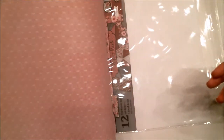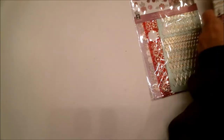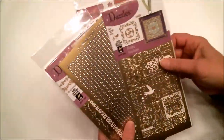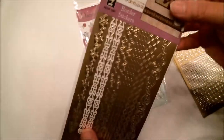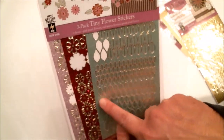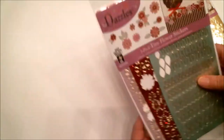I also used this one here — you'll see both sides of it in my project. And I used Dazzles — a variety of them. I used the petite stickers, the little jewel stickers, and border stickers. These are just gorgeous. I'm a Dazzles addict — I have a drawer full of them. They're really great because you can layer them: they have flowers and leaves so you can create beautiful layered flowers.